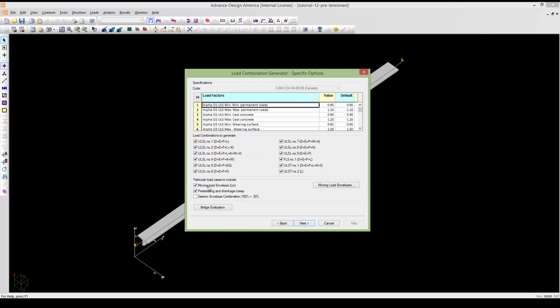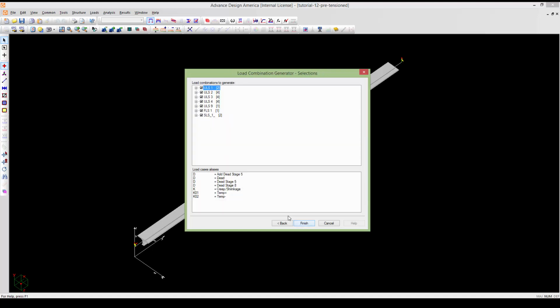In this project we don't have moving loads yet, so I'm going to deactivate this option. And as you see here, we need to put the check mark here because it is a pre-stressed concrete project. Other options are okay. Click next.